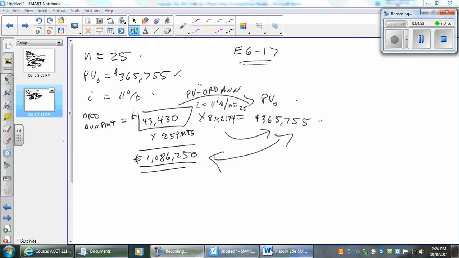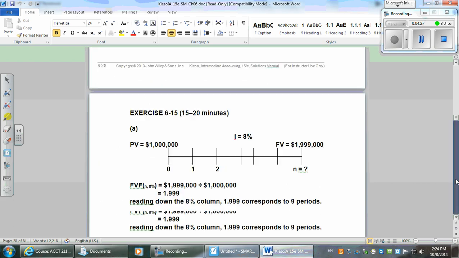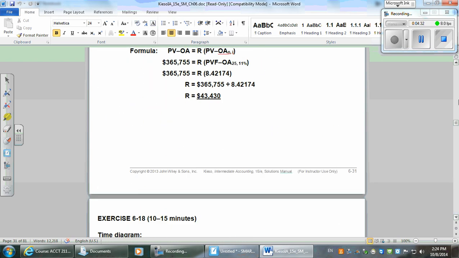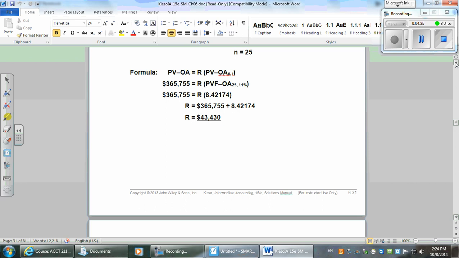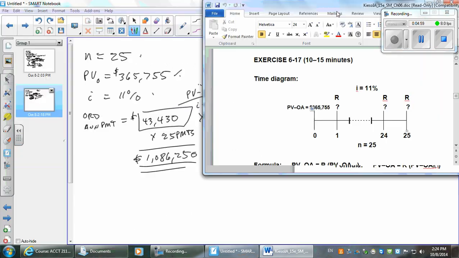So let's make sure. I think we got that one done. What was 17? I had that answer down. It kind of drives me a little crazy. I really like this textbook, it's kind of the Bible, but it drives me crazy the way they show this. Look at that. Why would anybody do all that? A flow chart of the time. I guess if you're really lost, you could do that. And then they show it as a division too. They show it more mathematically, but that's fine. It doesn't matter.